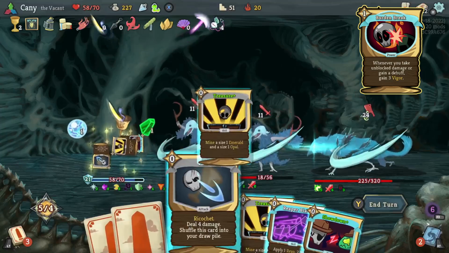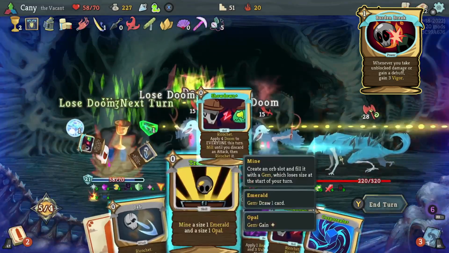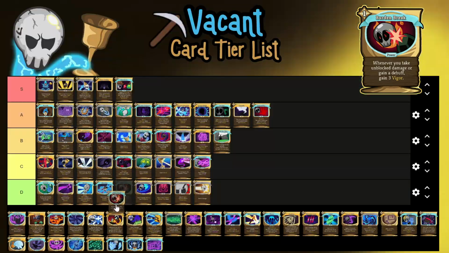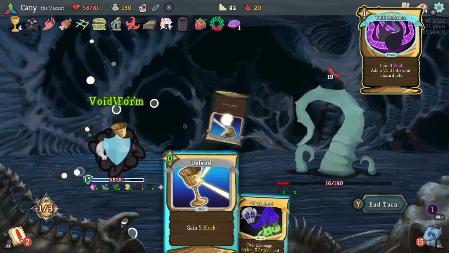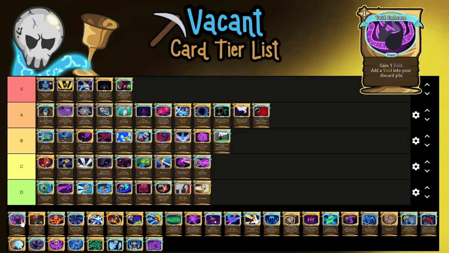Burden Break. Again, not a very good card, you already have reliable Vigor gain to start with. D tier. Void Embrace can be decent if you have a reliable mill engine, but if you're milling that much, I have to imagine you're winning anyway, so D tier.